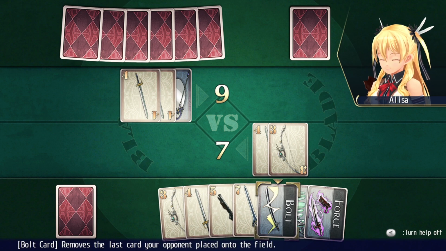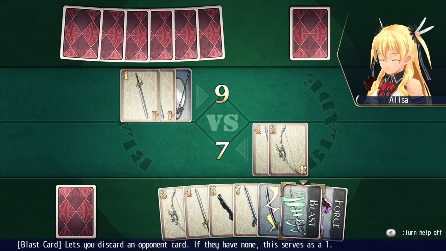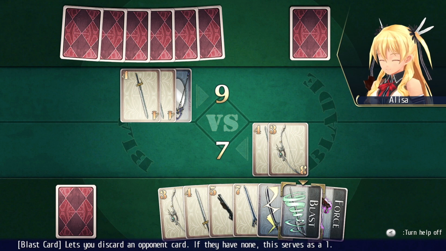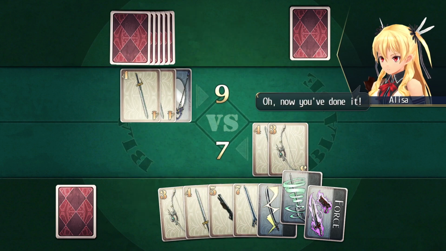Okay. Then why would you do this one? Oh wait, it's not from the deck. It's from what's on the table, so we can choose which card to dispose of, and maybe make it a 1. Oh, if they have none, okay. Shall we try this? See what happens. Ugh, now you've done it.